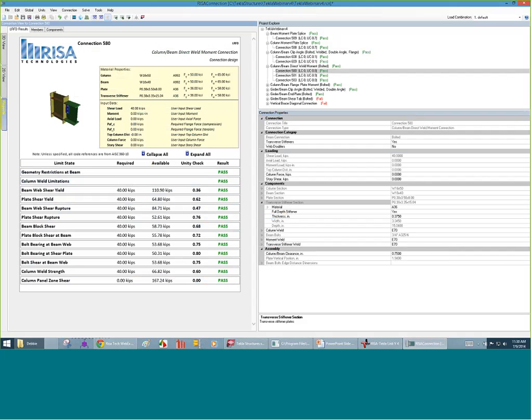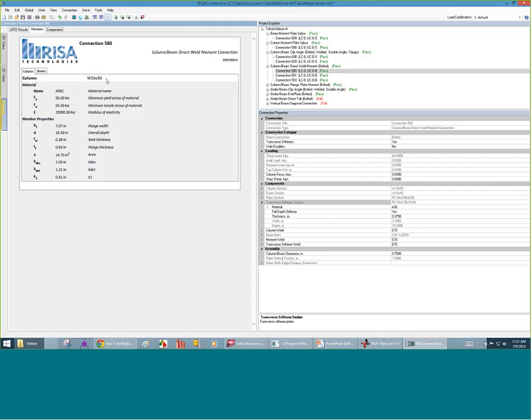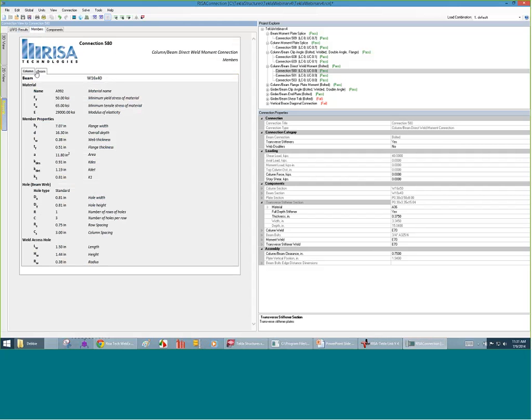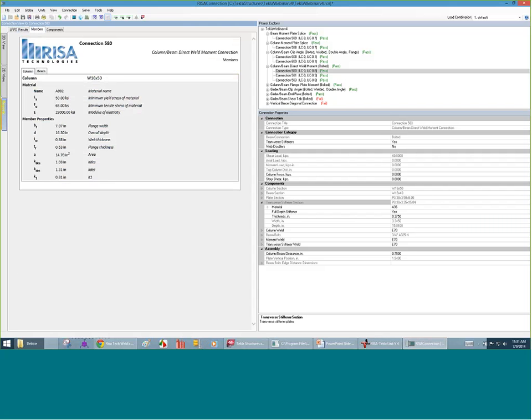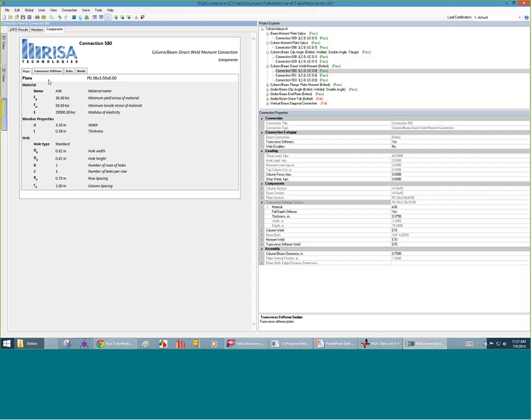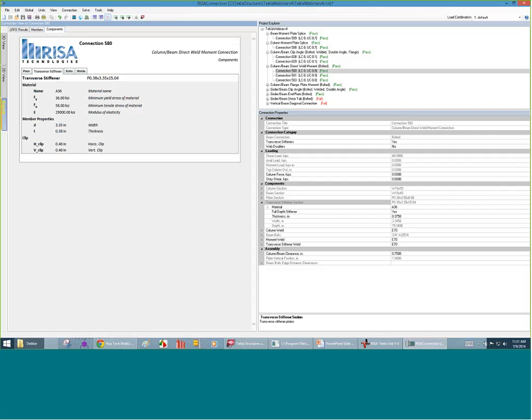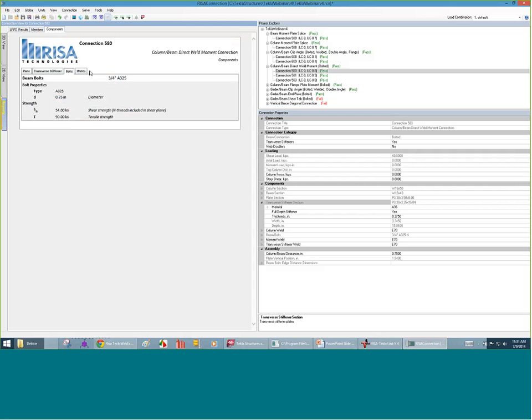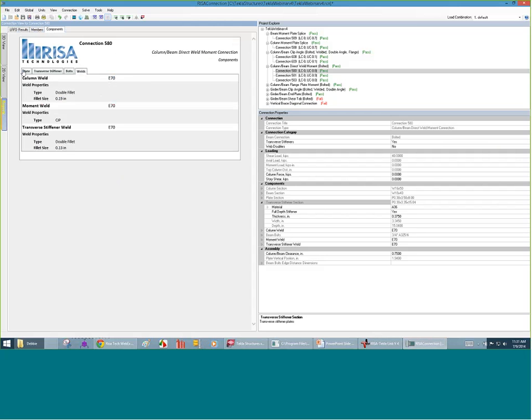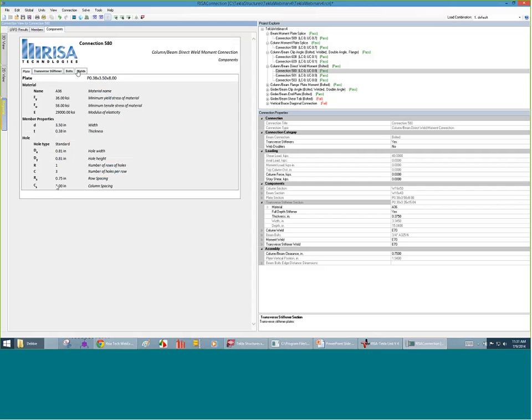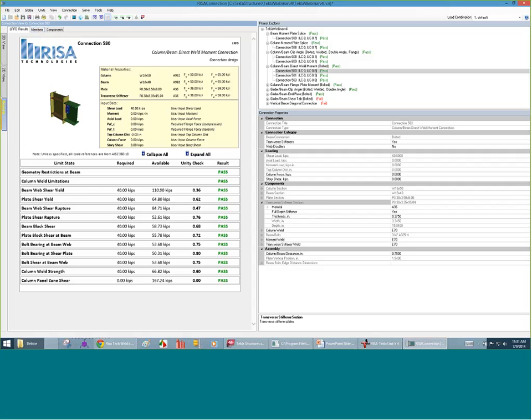The other piece I should mention is that this is telling us we're doing an LRFD design at the top. We're going to be checking on this based on that, load factors there. If you go over to the members tab at top, it tells us what type of member this is, the column and the beam. So everything is sort of tabular. You can click on the column and the beam, and you'll see the different types of members we're using, the components inside of this connection, the plate, the stiffeners. This is a great way to see the summary of what happens inside of this connection. This is more for reporting. If you do want to make changes, you can pop over to the right here.